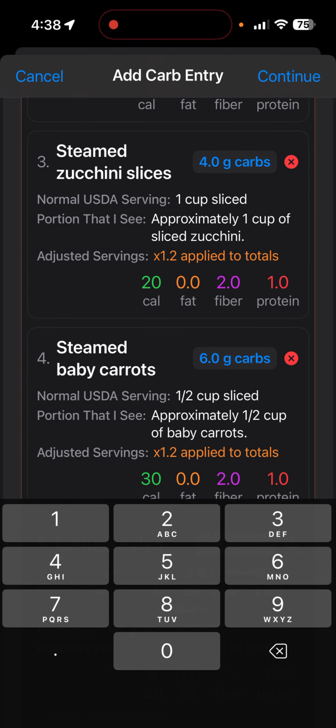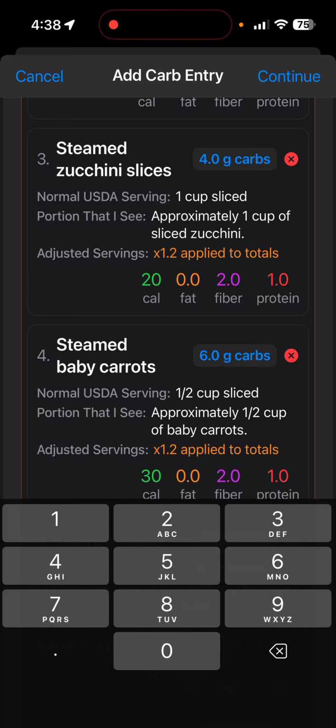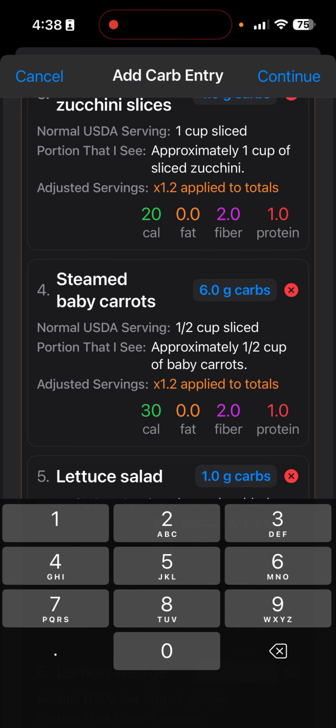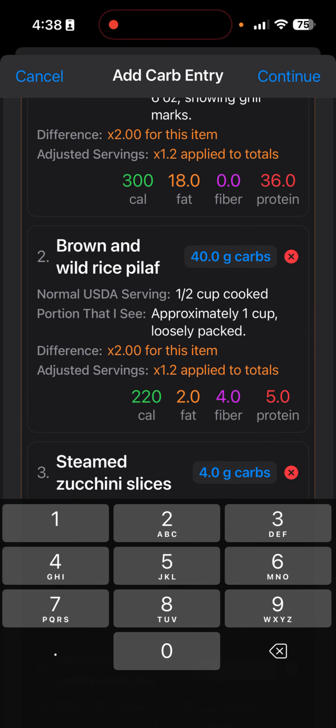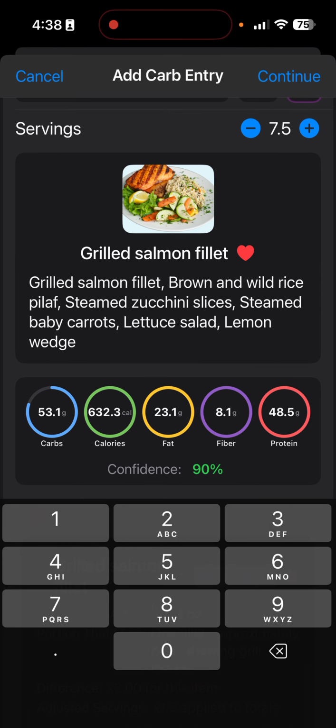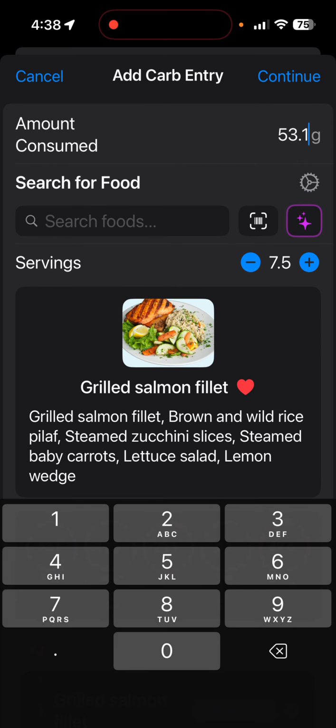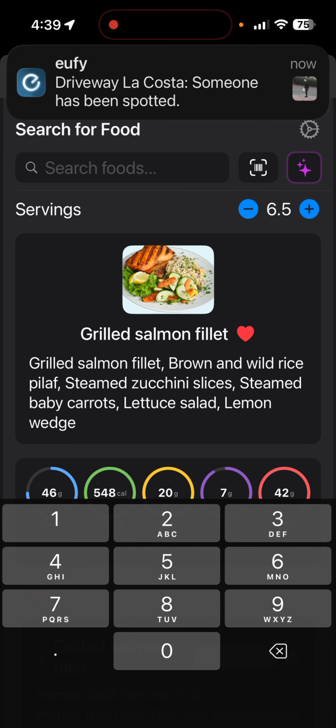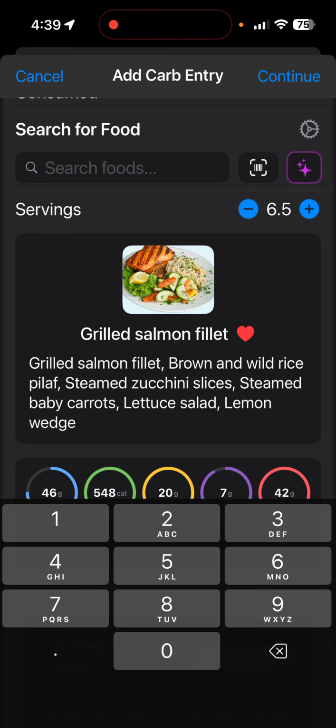If there's something in here you don't want to eat, you just simply remove it. I'm not a big carrots fan, so I'll just delete that, and it scratches it out, and it adjusts up here. It adjusts the amount of carbs that it thinks you're going to consume and all the nutrients accordingly. You can also mess with the servings here. If you're not going to have quite the servings that it thinks it sees, you can bump that down a bit. So it lets you stay in full control, but the most important part is it's about the information that it gives you.